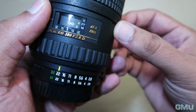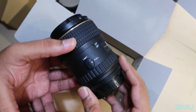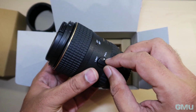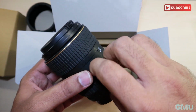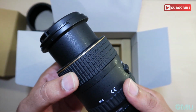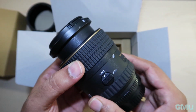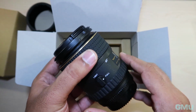This lens is also very good for portrait photography. The 100mm focal length is perfect for headshots and portraits. It comes with a focus limiter switch that limits the focus range when not using the lens for macro purposes. This helps speed up the otherwise slow lens focusing for, say, wedding photography. The focus ring is rubberized and rotates smoothly.